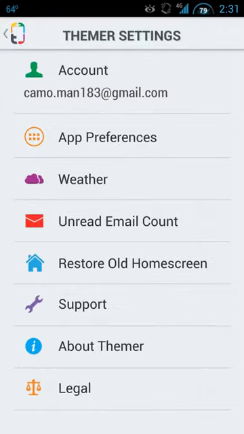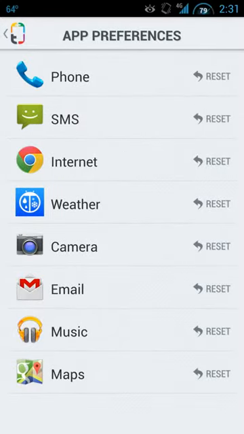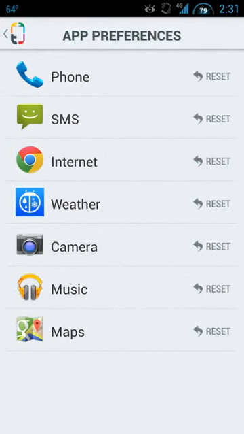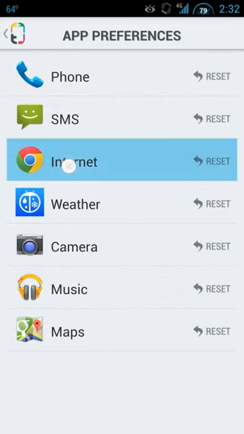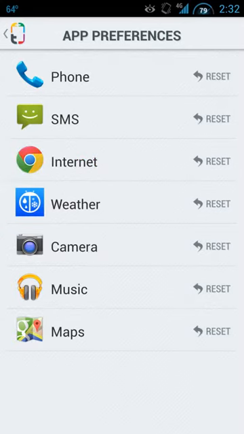Oh, right here, app preferences. There, I knew it was in there. So right here is where you pick what your preferences are, because the icons don't look like this when you apply a theme. So if you have an icon of email, your preference is to open up your Gmail account. If you want to use Yahoo, you would come in here and click on here. You take it out and you pick a different preference. Internet, and you click it off too. So then what happens is when you reset them, when you click on it the first time, it'll ask you what your preference is for that application.